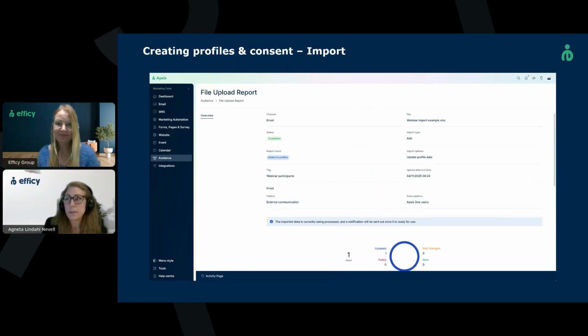In the view, as we can see here, I can choose to add something that is called import event. And I have one foot in product, so I'm always proud to present new features that can make your marketing and communication efficient and easier, helping you to save time and open doors for agile communication and actionable data. So when you upload your file, you can choose to add this import event.